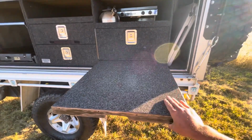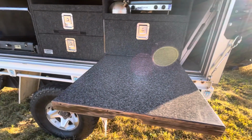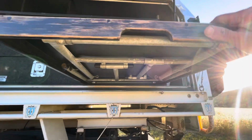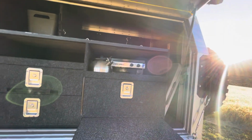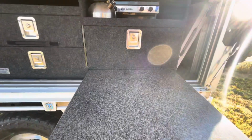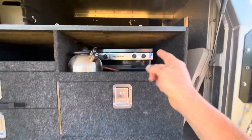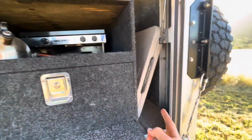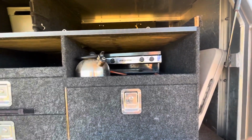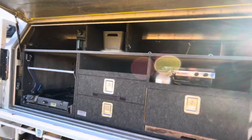Now these slide out tables by DRIFTA, they're just incredible. If you haven't seen them before, it's a standalone table, but it's got a little latch in there, so it doesn't come all the way out unless you pull on it a bit harder, which is hard with one hand and a phone in the other. But usually we kept this in place, put the gas stove down here, and we just use these plastic tables as a dining table. So it's got stove, table, kettle, everything you see here is included in the sale.